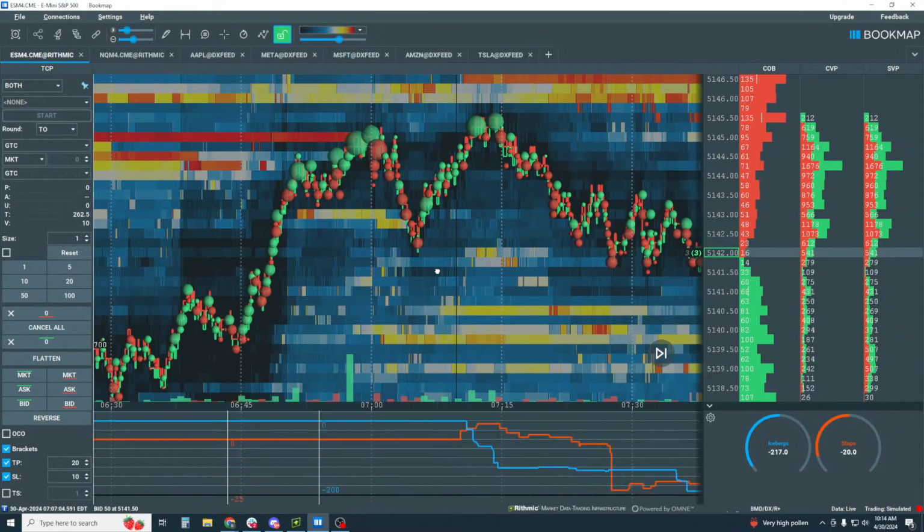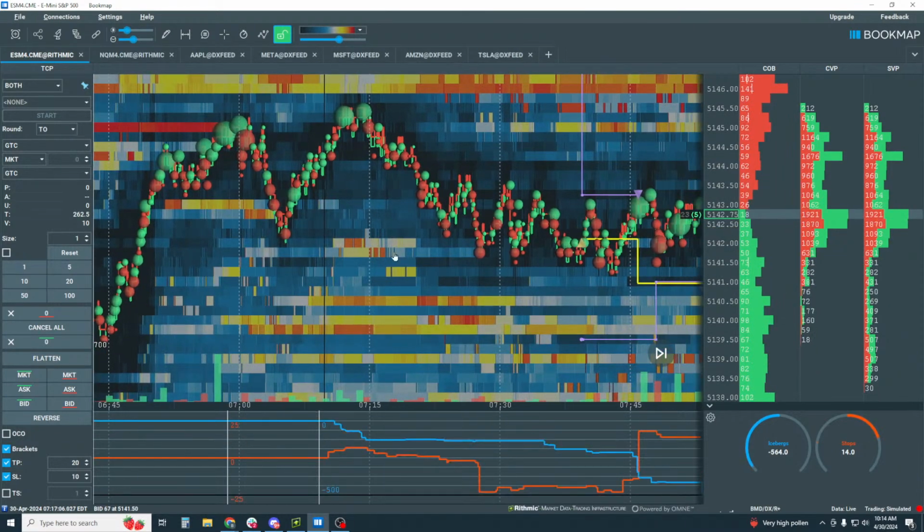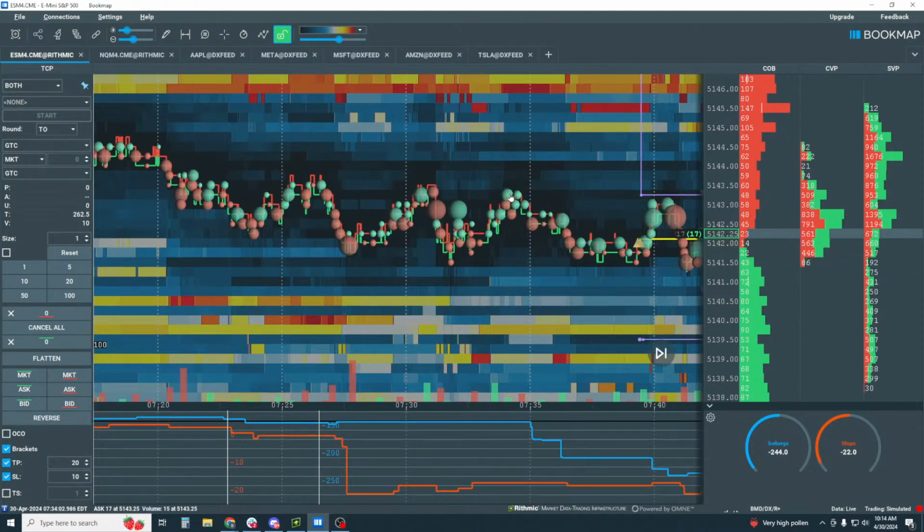So, for example, this is what I did. All right, so we see this move to the downside in here. Sellers, we know that the buyers are in control in the bigger picture, at least on this time frame. And then sellers starting to note some buying coming in here. Okay, pockets of buying. Okay, equal high here, an equal low here. And I see exhaustion here. That's it for me. I'm in.